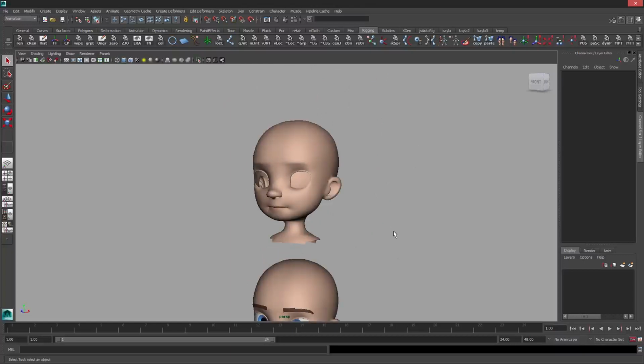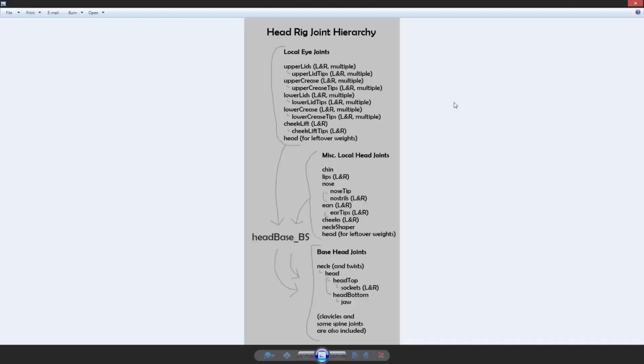in through various methods. And if we look at the included Kayla hierarchy sheet, you'll see that she has 2 local rigs. There's the rig for her miscellaneous local head joints and her local eye rig. And these are both connected through head-base blend shape into your base head geometry. So whenever you're manipulating Kayla's global head rig, you're also manipulating, at least when you're accessing like eye controls and cheek controls and stuff like that, these 2 local rigs in real time, although they are hidden in the final rig.